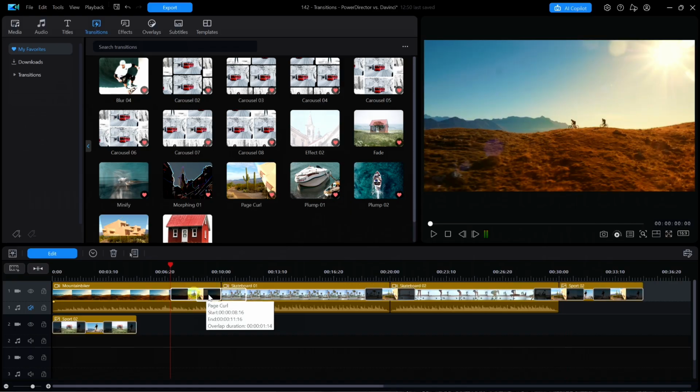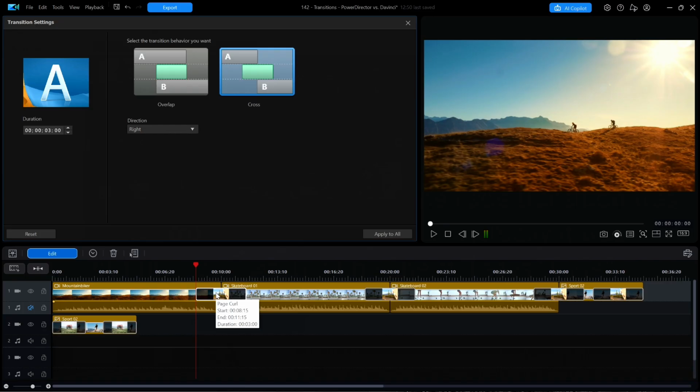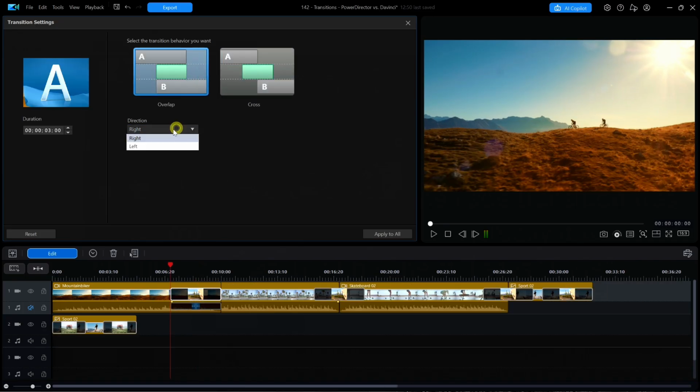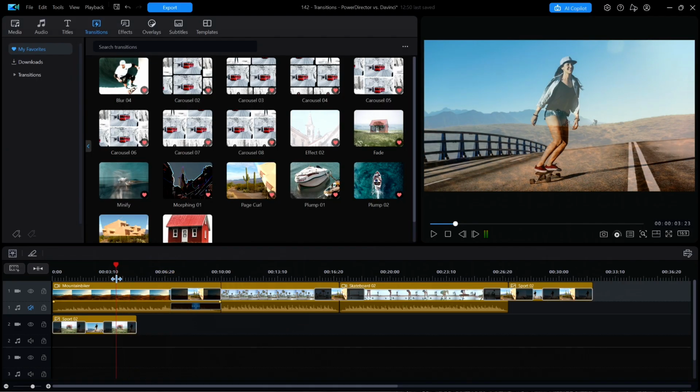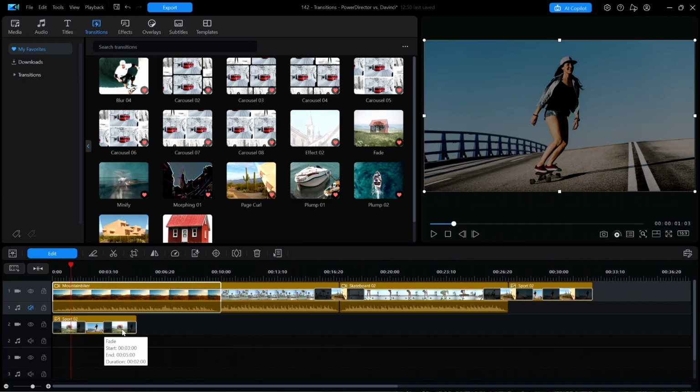And then I'm going to double click it to open the Modify Transition window. Now once again, I'm going to select Overlap, and I'm going to change the direction to left. I'll then choose Apply to All. And now we have our answer. Look at track 2, and the fade transitions are still there. The Apply to All will change all transitions on the current track only, and not the other tracks. And remember, the Apply to All does not apply to all of the settings of the currently selected effect.